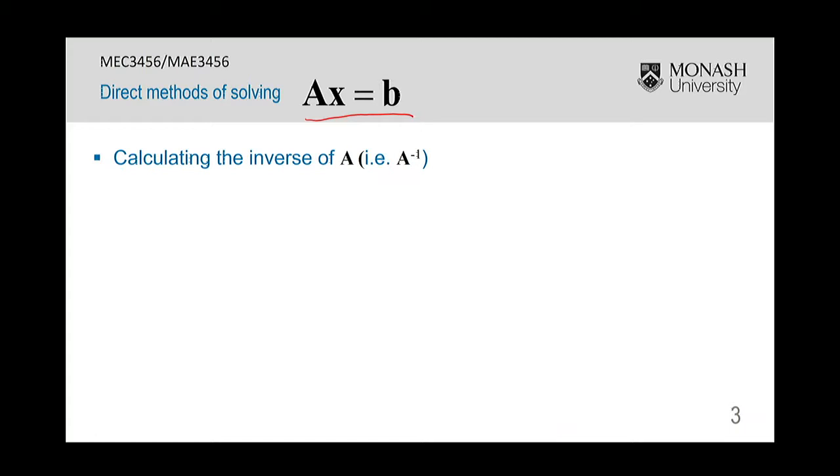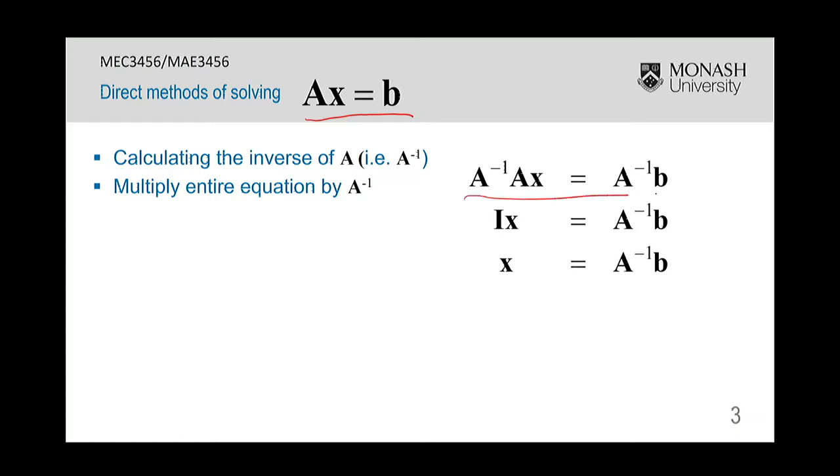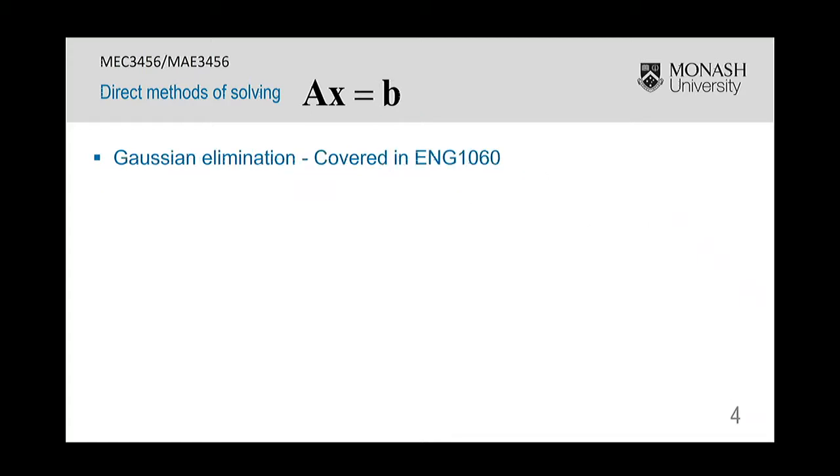The first one, which you've almost certainly done in high school, is calculating the inverse of the matrix A. If you can somehow calculate what A^-1 is, then you can multiply this entire equation at the top by A^-1. We get this equation here, and we know A^-1 times A is just equal to the identity matrix, and I times X is simply equal to X. So if we can calculate the inverse, we have the solution to our set of equations. It's simply equal to A^-1 times B. Direct inversion, however, is usually very expensive, especially as the size of our systems gets bigger.